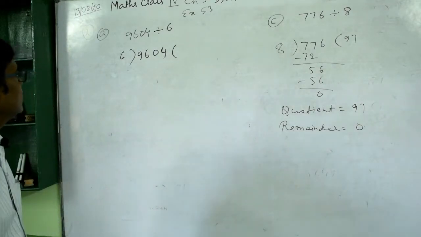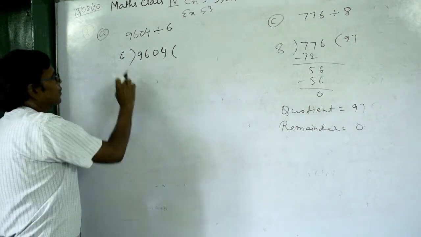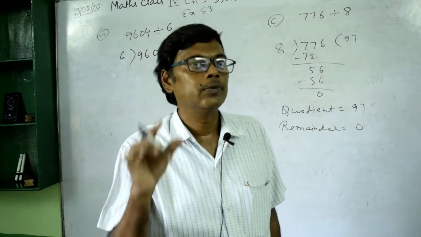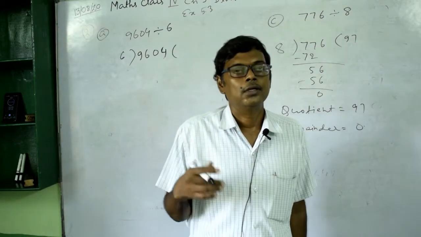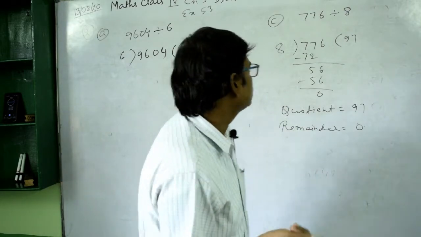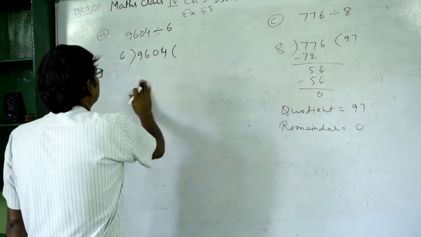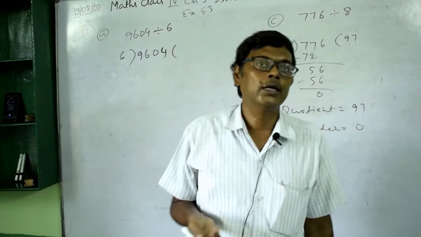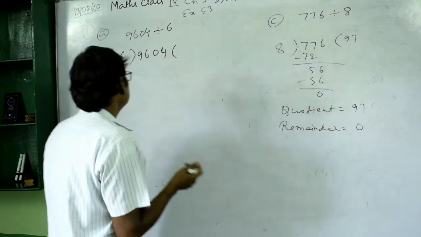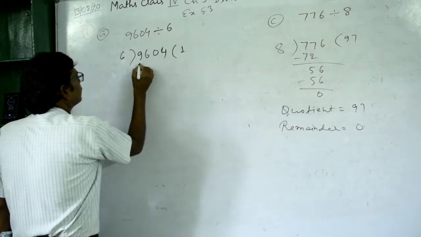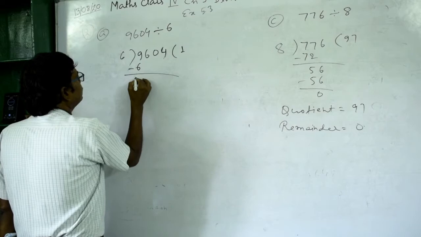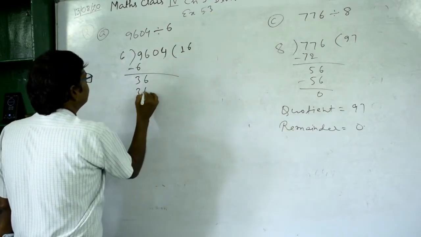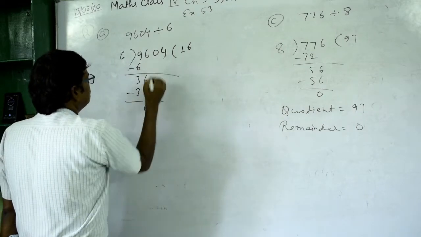Now because you know that in the table of 6 we don't have the number 96. Okay, that is in the table of 6 the largest number is 6 9 is 54 only. So we will not use 54 here, but see that 9 will also go. Okay, 9 can be divided by 6. So here 6 1 is 6 we will write. So it will be 3, then 6 will come down, then 6 6 is 36 here. So it is 0, then this 0 will come down here.